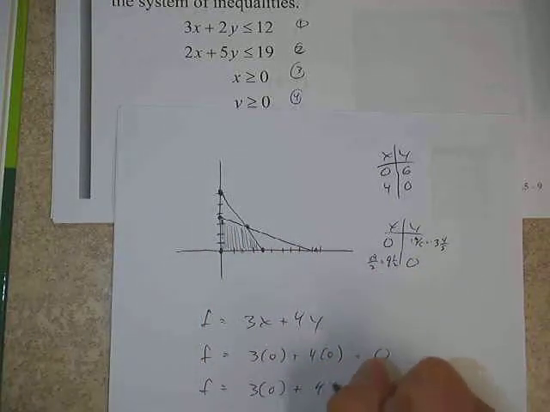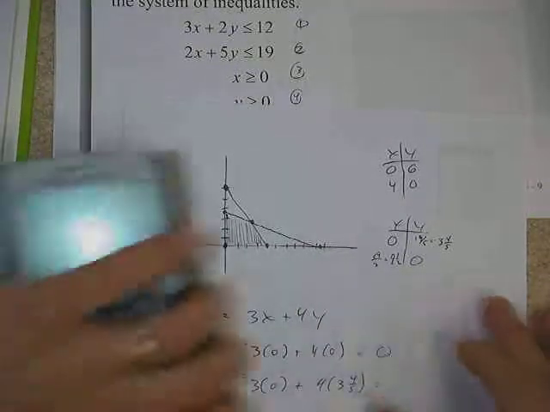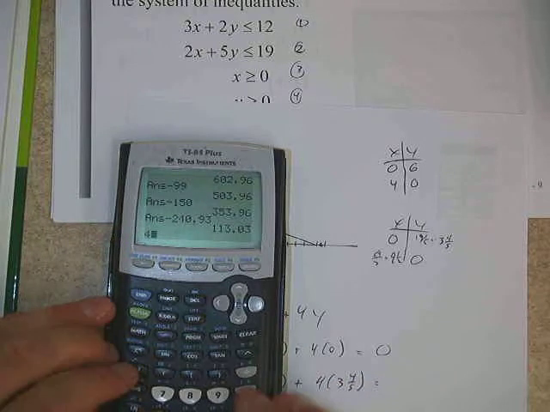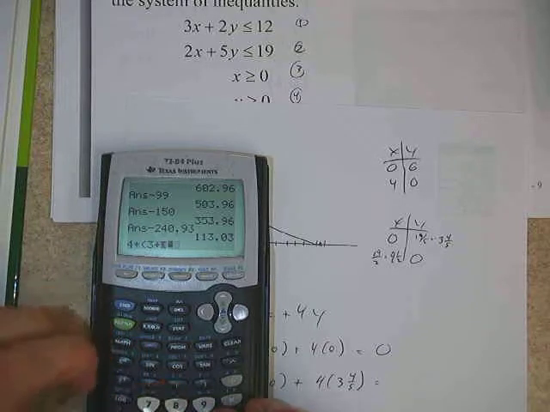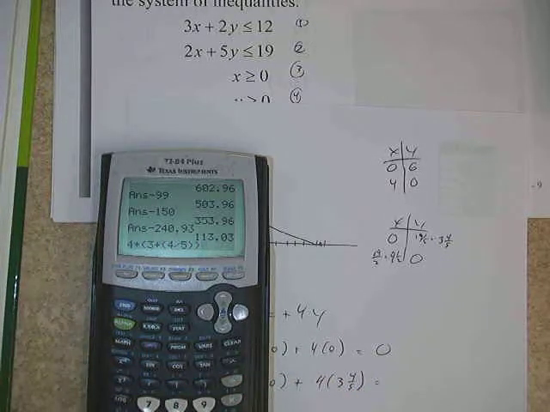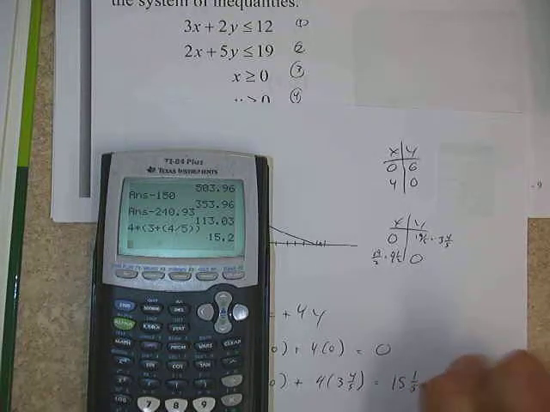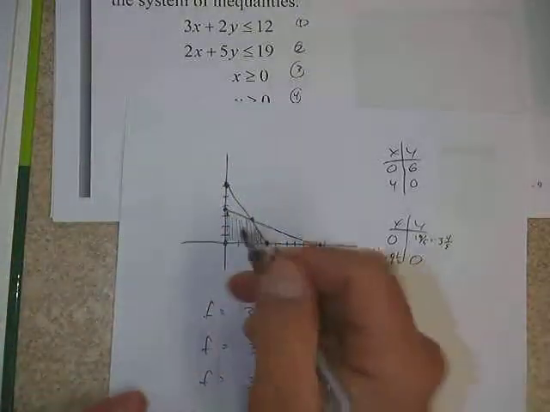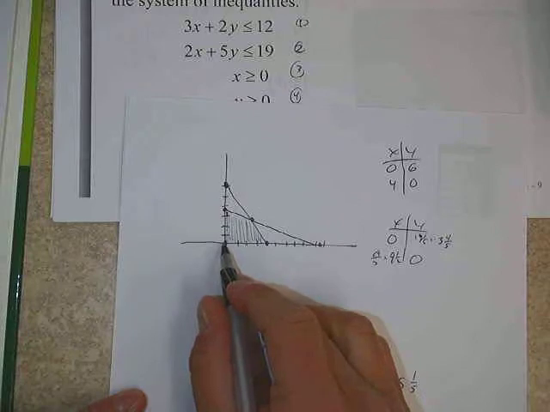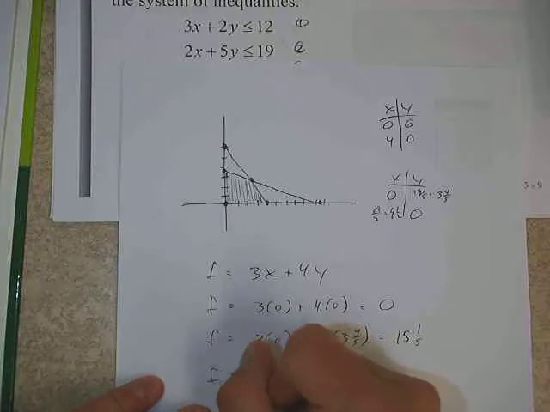If we put in this point right here, which is 0 for x and 3 4/5 for y, the answer is, let's find out. We can do it by hand, of course, but just for time's sake, we'll use the calculator. And remember, when we type in a mixed number here, we can go 3 plus 4/5 in parentheses, if we use our parentheses correctly. And then we can do math frac to get it back to a fraction when we're done. Or we can just recognize that it's 15 1/5. So that would be our answer for (0, 3 4/5), which is this one.